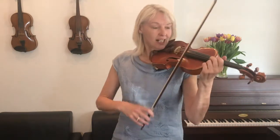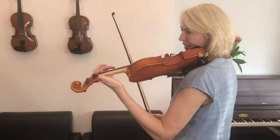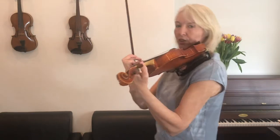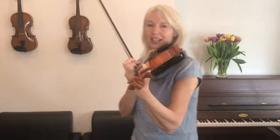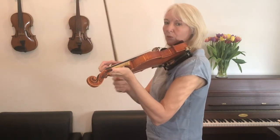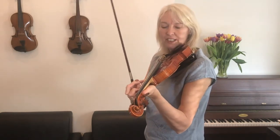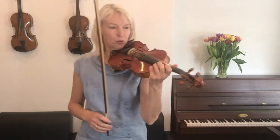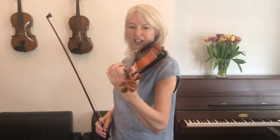In bar one, I want you to really stretch that pinky out here. Make it really nice and sharp. What you can do to help your pinky is to get your thumb to come upright here. When your thumb is up, it encourages your wrist to come out like that, and that way you can reach your pinky. Look what happens if my thumb moves back, and what happens to my wrist. What does that do to my pinky? You're not going to get high enough, you see? Look at this. Can you see that come back in shape? So that's what you want to do: move your thumb up, or at least start with your thumb upright, just peeking over the edge there.